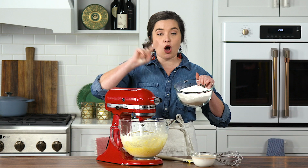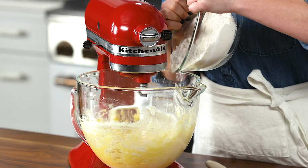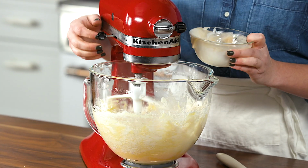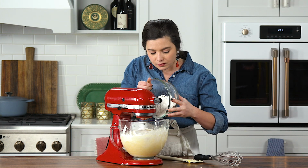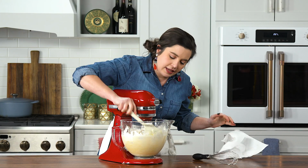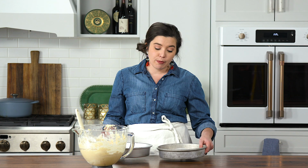Dry mixture, I'm gonna alternate, so you always wanna start and end with your dry mixture. 1, 2, 1, 2, and last one. All right, looking like a cake batter, smelling like sweet summertime on the beach. Fold in coconut. The recipe says to butter and flour your pans.